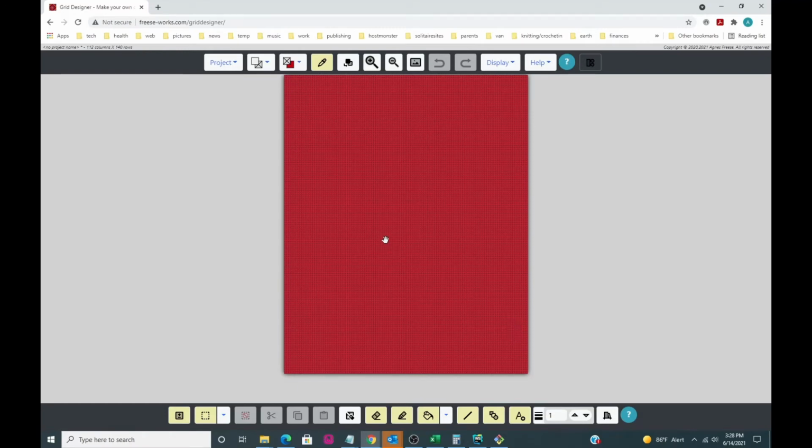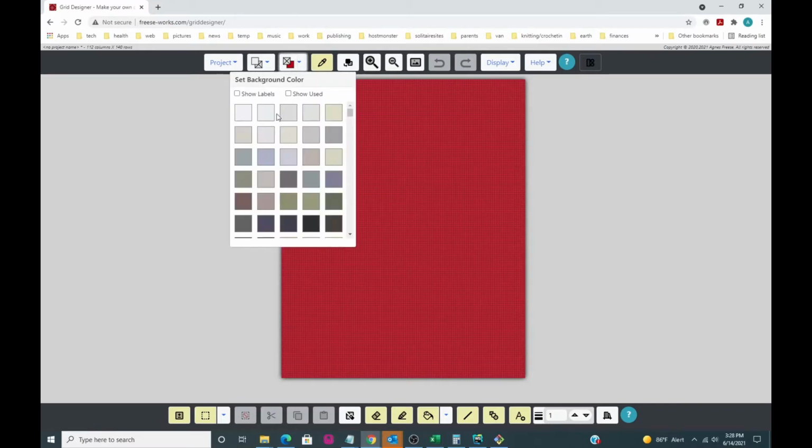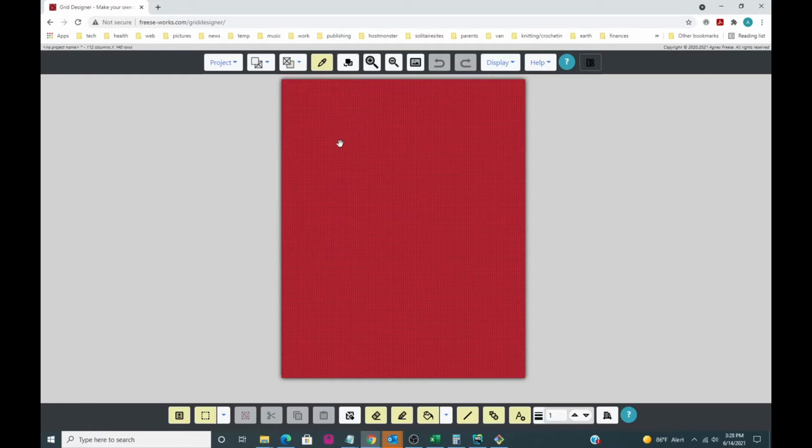Okay, and then we get our grid here. The next thing that we would probably want to do is change the background color. It just picks a default background color to start with. So we probably want to start with, if we're doing a cross stitch, maybe something that looks a little bit like a background. Now changing this background color, as I described in the overview on drawing tools, does not automatically change this background color.